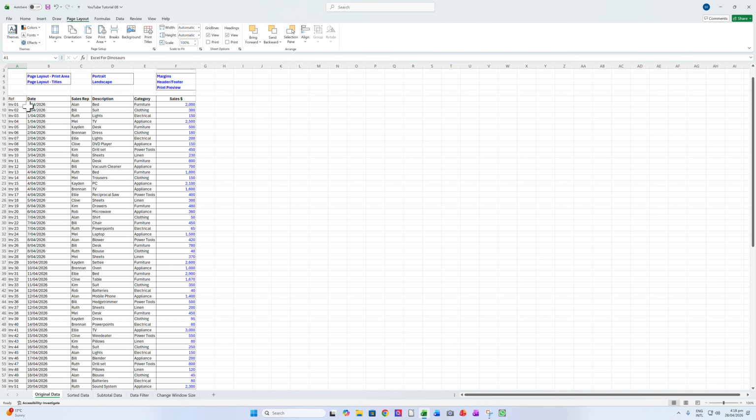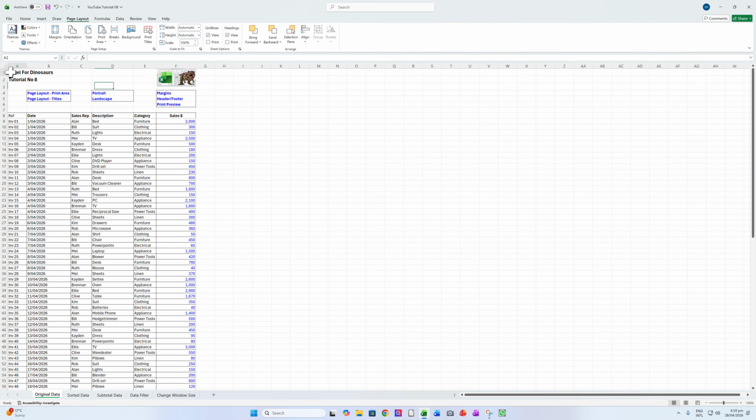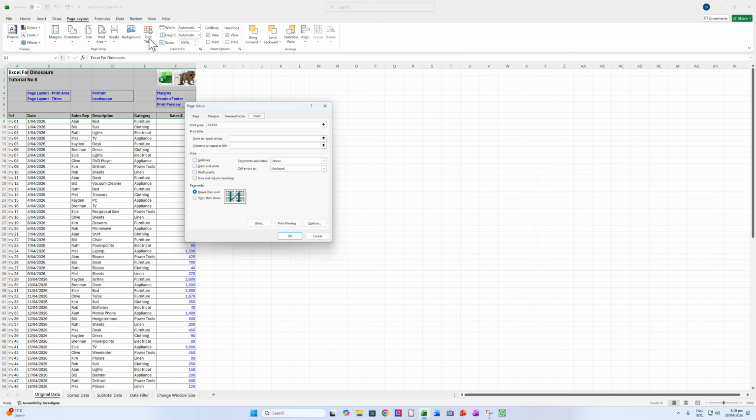I'm going to change my print range to row 9 down to the bottom. I'll show you why in a second. That's my print area, Set Print Area. Now at the top here, I'm going to click on cells A1 across to F8. I'm going to go to Print Titles, Rows to Repeat at the Top. Sorry, it looks like I'm going to have to redo that. So I'm highlighting rows 1 through to 8.